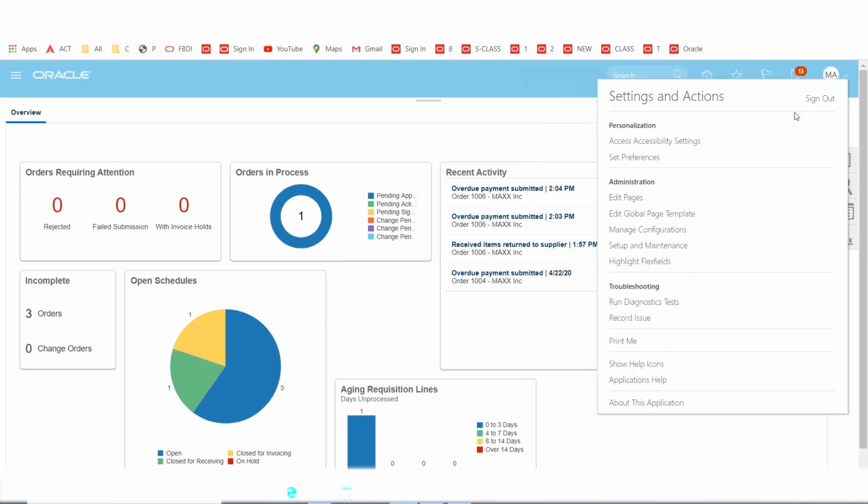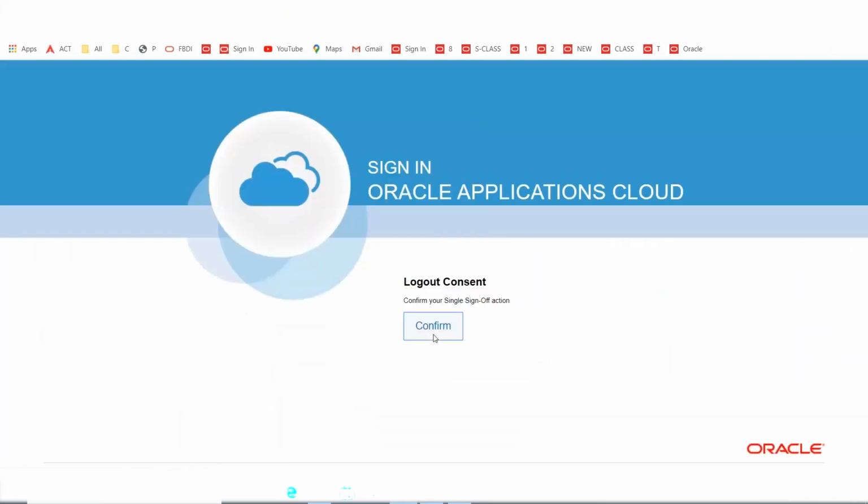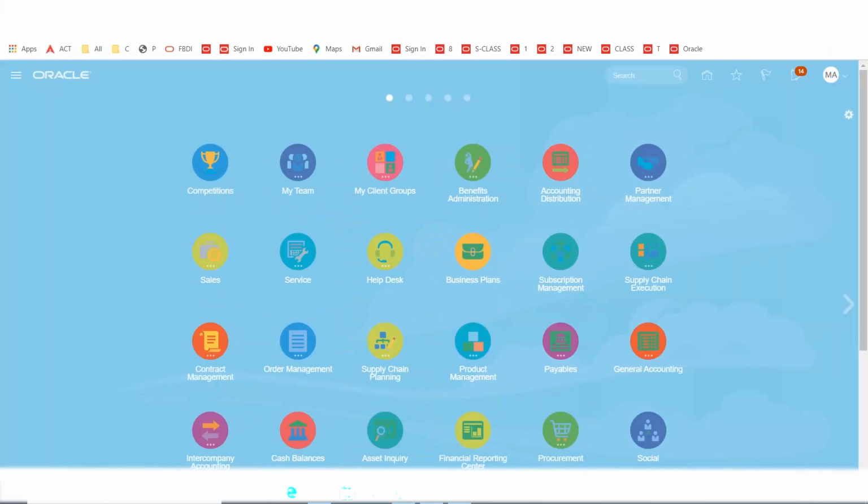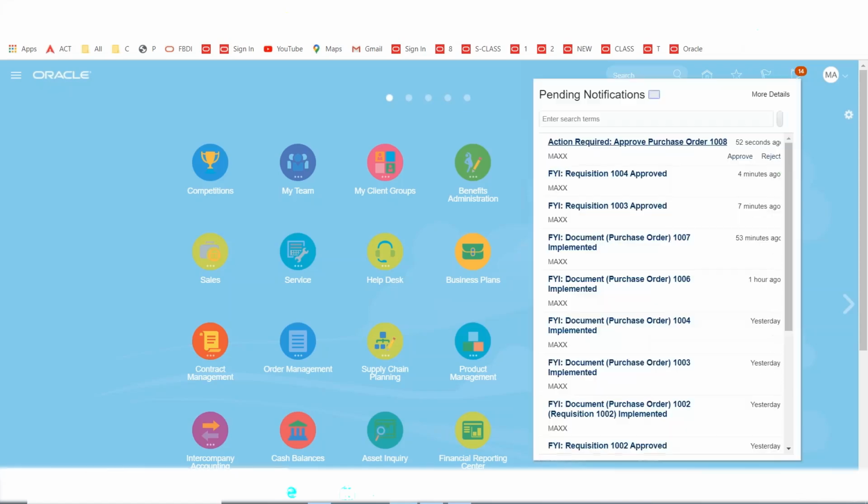We'll just sign out and sign in. Sometimes it takes time to show the notification. Now here you can see the notification is showing as number 14. That means it's updated. Action is required to approve the purchase order 1008.